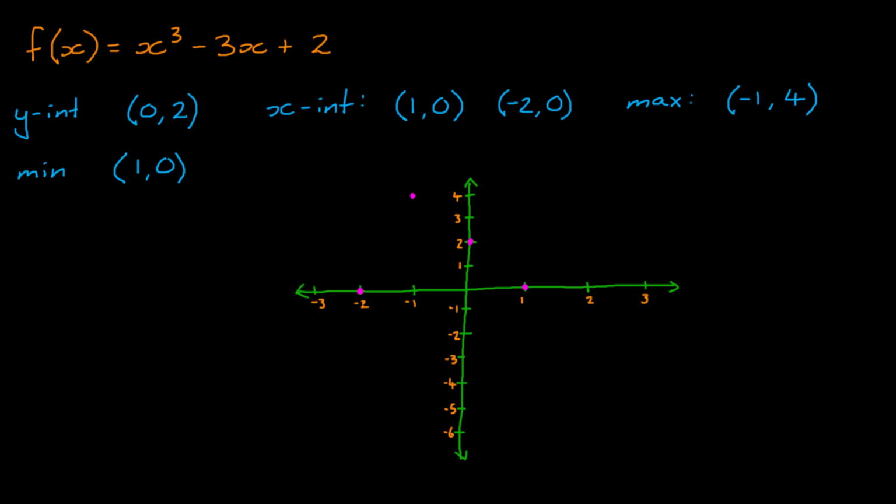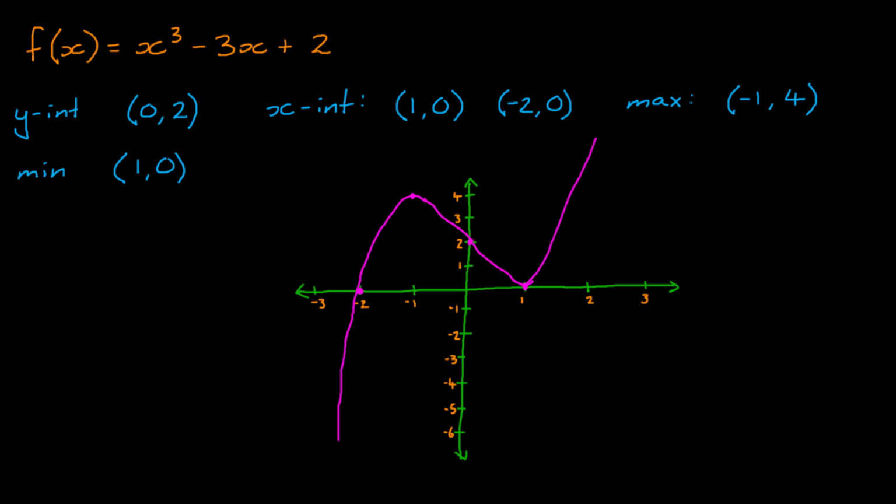And so what our function is going to look like is this. It's going to come up through that point -2, 0, curve over at the point -1, 4, come down, just touch and turn up at the point 1, 0, and then continue off. If we wanted to, we could substitute other values into our curve and work out other points and be more precise and have more guides to be able to draw that accurately. But the points that we work out here are the best ones to give us the most information quickly.